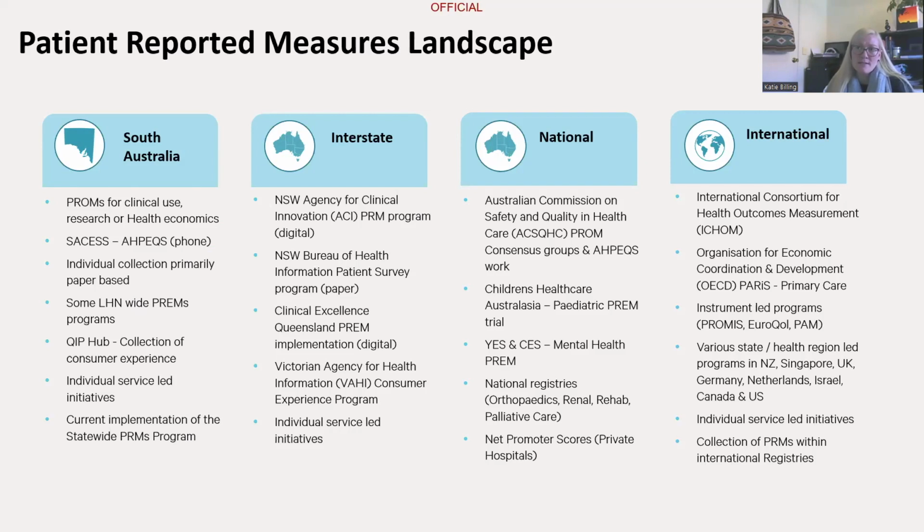in health economics. We know that surveys such as the RPEX, which is the survey that's done around patient experience in South Australia routinely, is done as part of the South Australian Department of Health's contract. So the Department of Health and Wellbeing have a contract, and that is delivered to patients as they are discharged from inpatient stays, or select patients as they're discharged from inpatient stays.